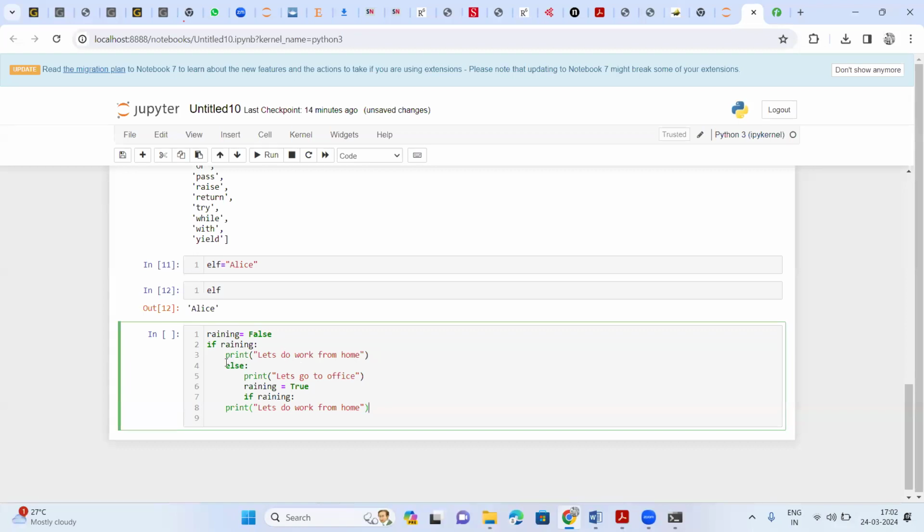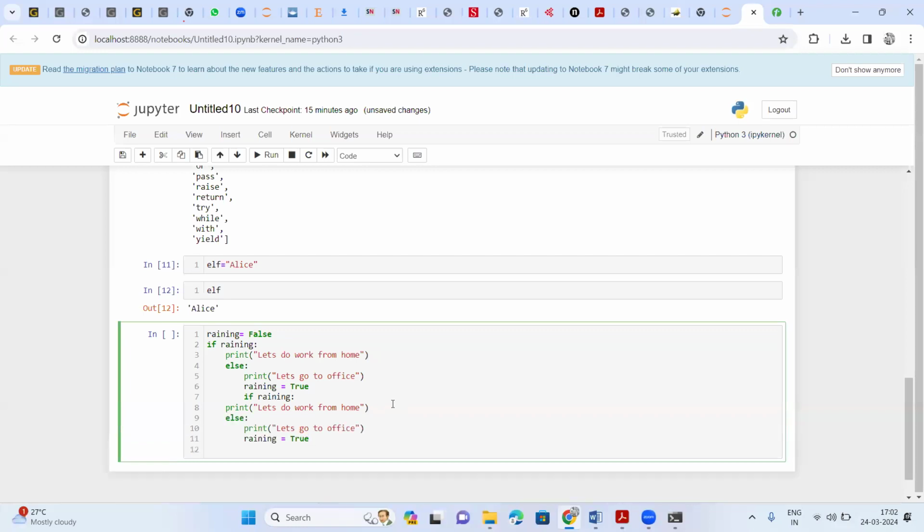Now using the else. Otherwise, if the if statement is false, then go to the office. Now run this condition. Again write the else.